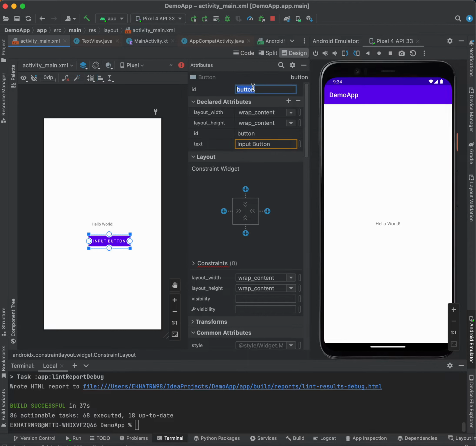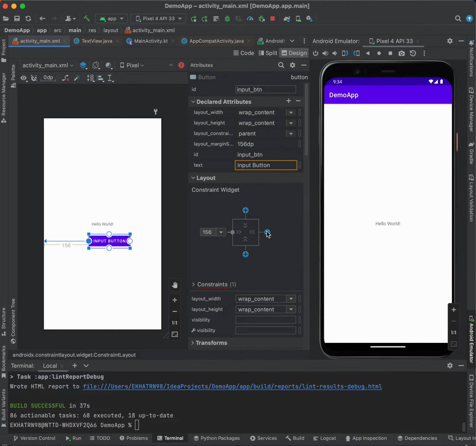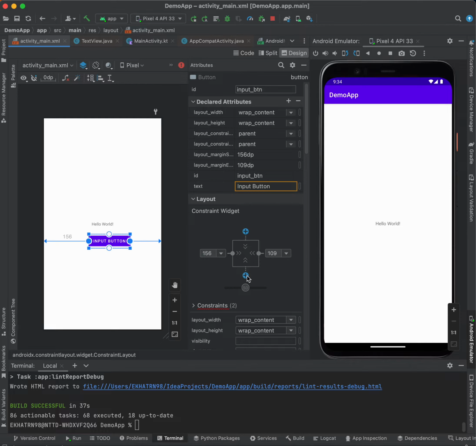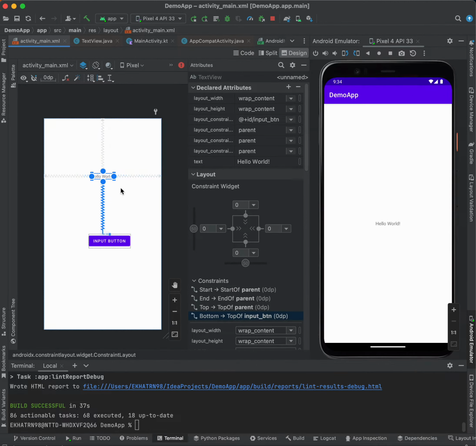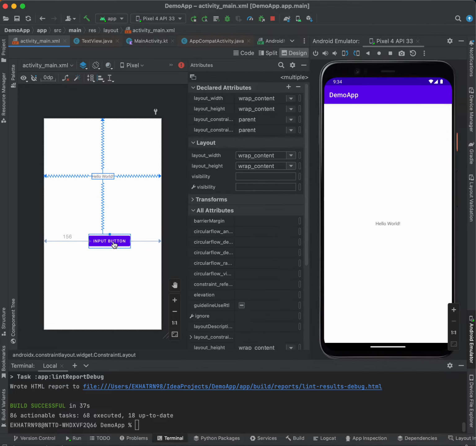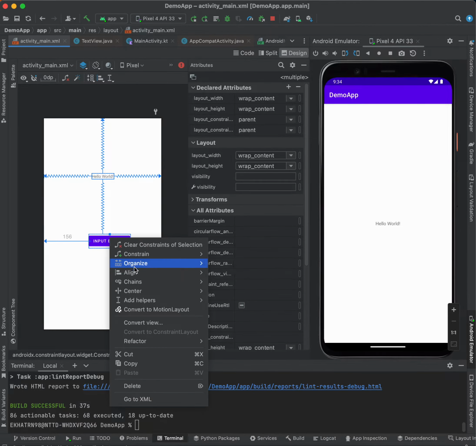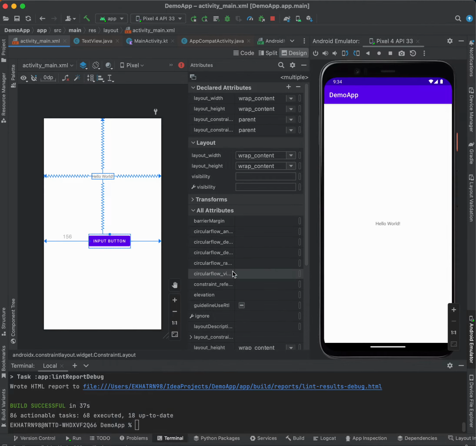Okay, your item is input button. And I just assign the constraints.